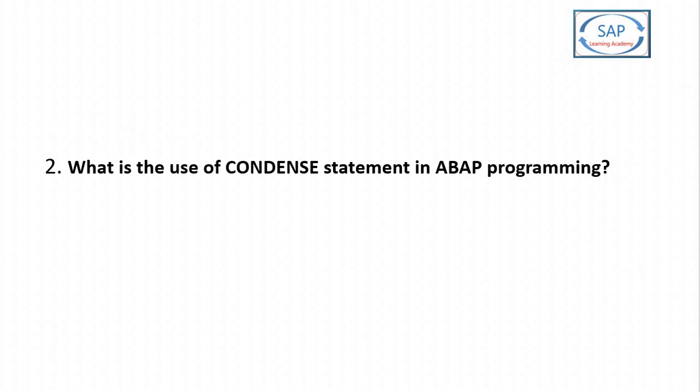Now moving to question number 2. What is the use of the CONDENSE statement in ABAP programming? The CONDENSE statement is used to remove the spaces between keywords. Suppose we use CONDENSE text, then it will reduce the leading and trailing gaps. Also, suppose you have two texts and you use the statement CONDENSE text with NO-GAPS. If there are any gaps between those two texts, then those gaps can be removed as well.